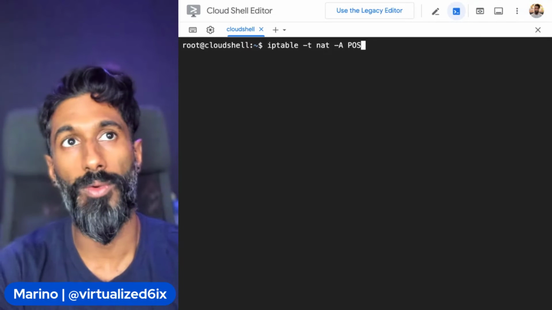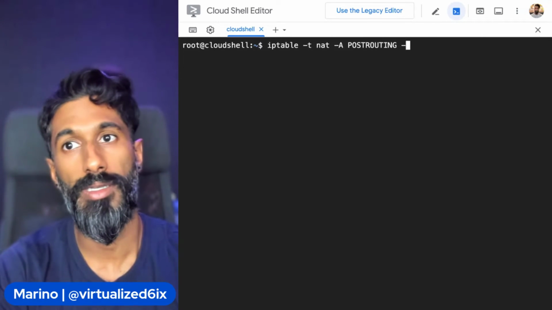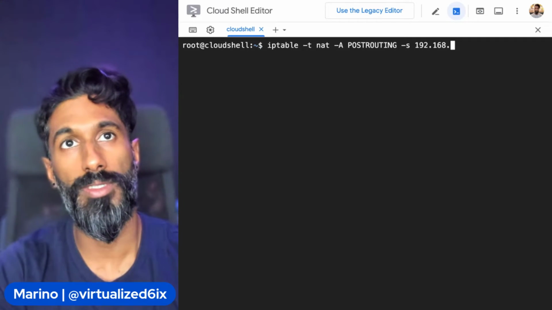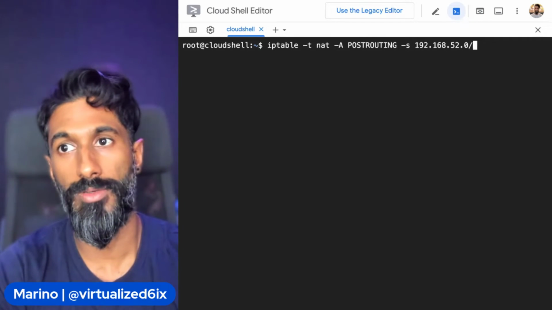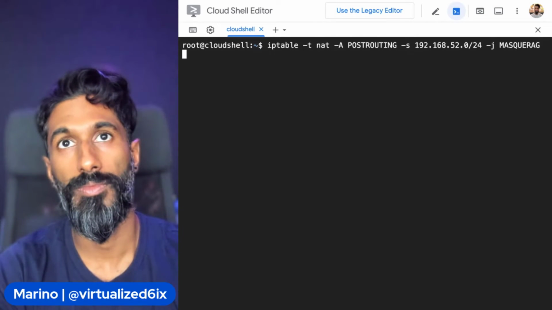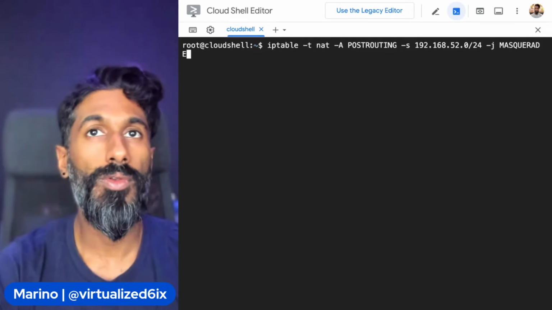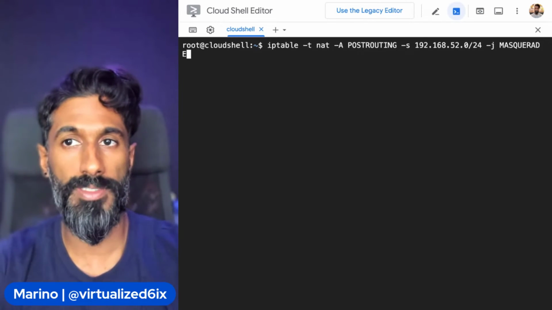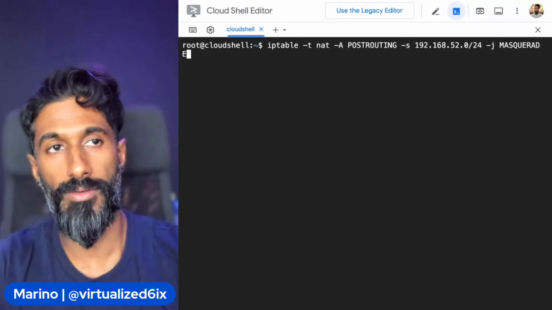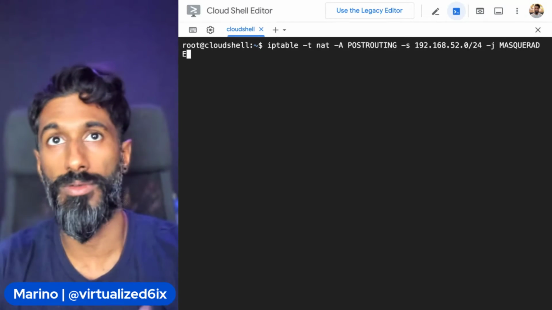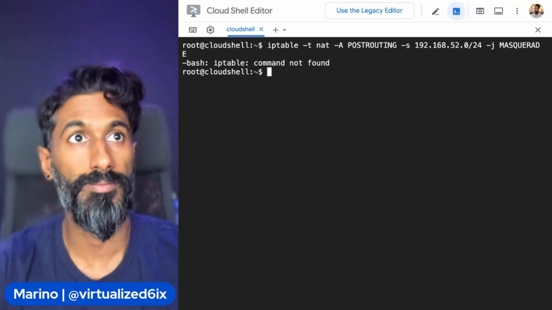And then we're going to use POSTROUTING, specify a route specifically to 192.168.52.0/24, and we're going to masquerade. The reason why we masquerade is because we're actually overloading the physical interface of the host itself, meaning we're going to use the physical interface of this host to get outbound to the outside world.